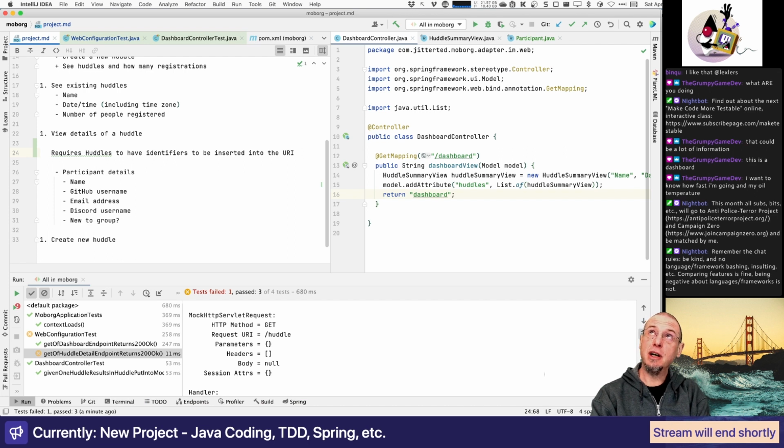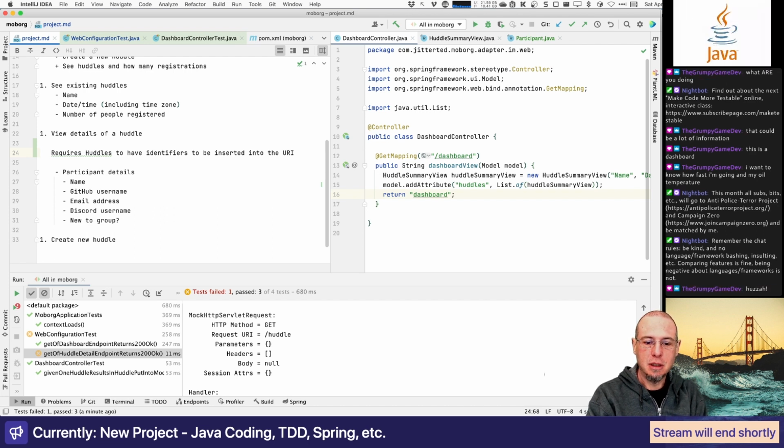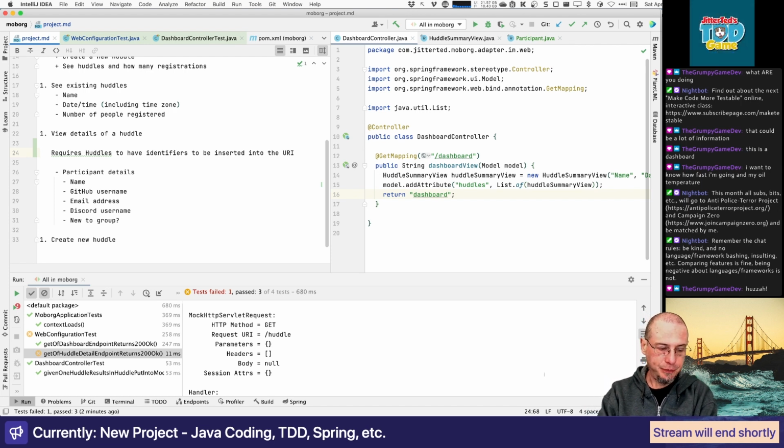Once we have IDs for huddles, so huddles are aggregates. In domain-driven design terms, a huddle will be an aggregate of participants among probably some other information. So they'll have IDs. We'll then be able to create a huddle repository to store our huddles. We'll need to create a service. Once we get to creating a new huddle, we'll probably need to create a service there. But probably can get away without it until then. So I think that's good enough for now.